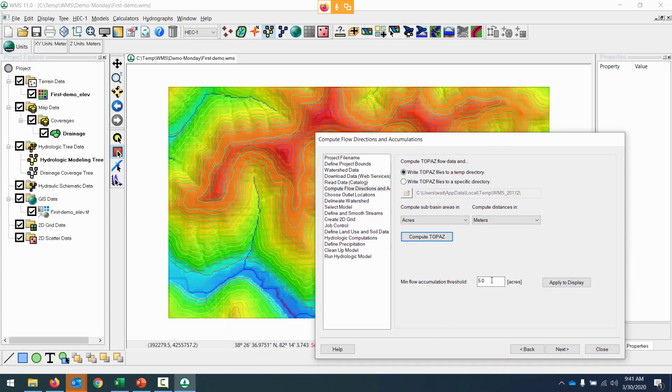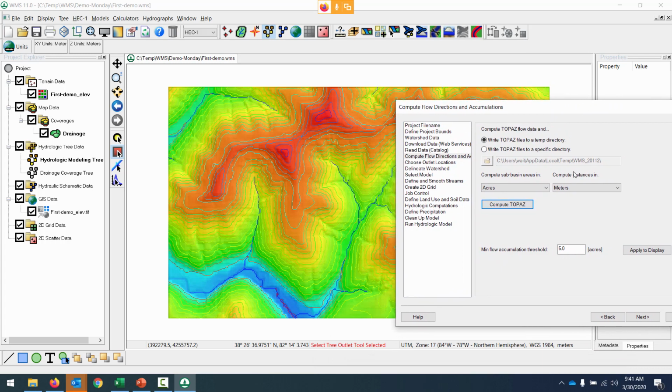And I may have to adjust. Here I've done 5 acres. I'll show you what it looks like if I do just 1 acre. Then these blue lines, which represent where the stream is going to form, it's looking for where there is 1 acre of upstream area contributing to flow at a certain location. And so if all it takes is 1 acre of land for me to start to see a stream, and that could be the case if it's really heavy rainfall, you may actually see flowing water this far up into a watershed.